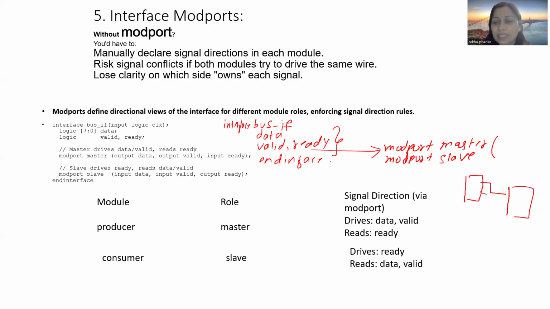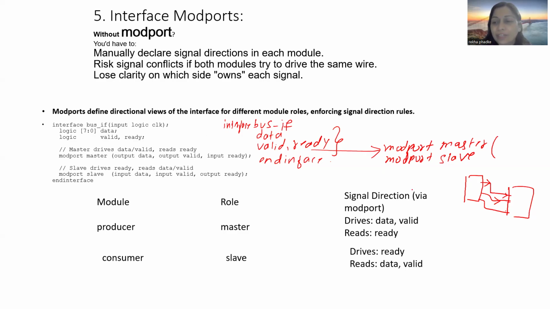Okay, the interface is connected like this, but here it goes as an output, and here it becomes an input. So the slave will take it as an input. From here it goes as an output, but at the slave, when you see it from the slave's perspective, the signal is the input to it, right? Again, with valid, the master sends some data on the valid, so that becomes the output on the master, while the slave takes this as an input because it reads that on the valid signal, right?